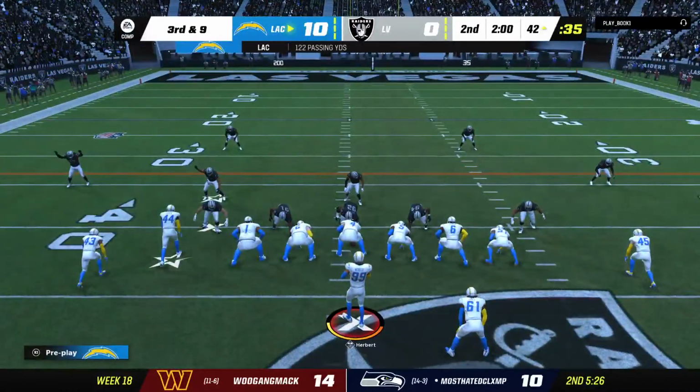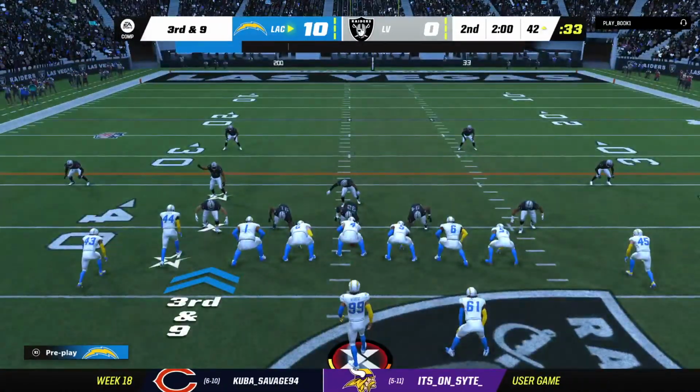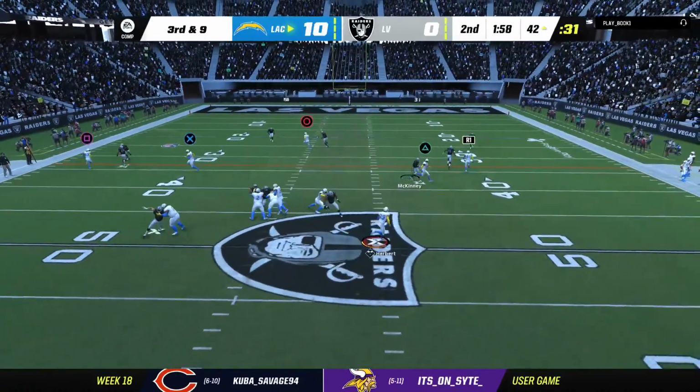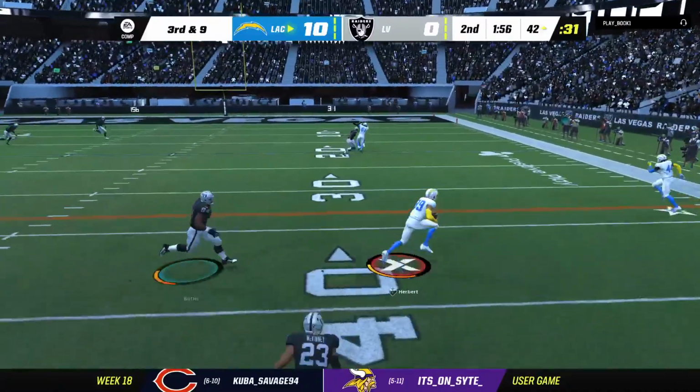In need of a conversion on 3rd down. They had the big play to start the drive. Not much sense. A shotgun snap for Herbert. Eluding the pressure right.